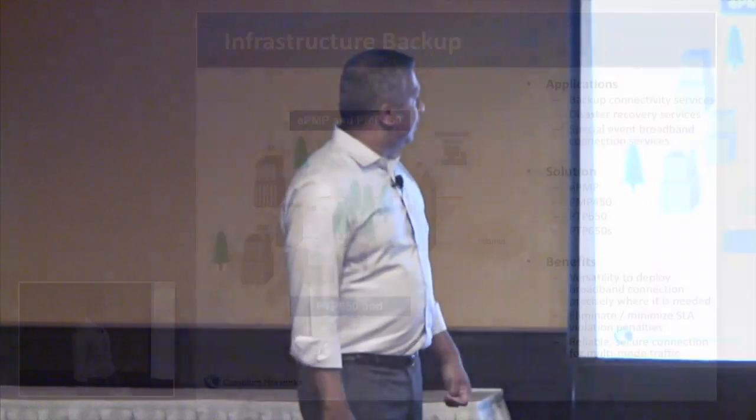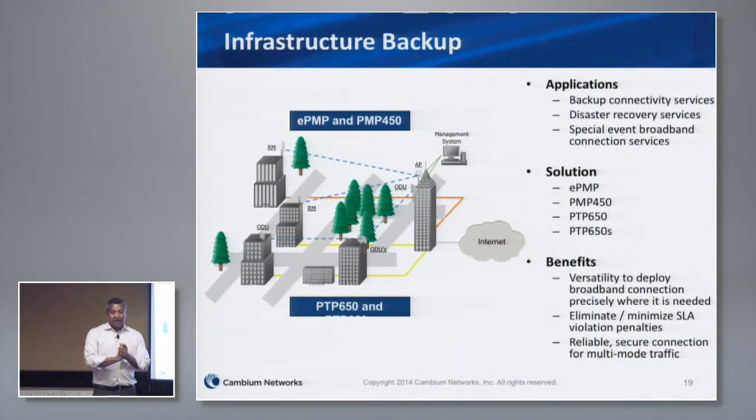Infrastructure backup, we start to see a little bit of this. Again, I have encountered, and this was a little hard to fathom even, like data centers or enterprise offices. First and foremost, a wire is very key. It's the most reliable thing. But a lot of times we'll see in developing parts of the world that they'll do the wire, but then they'll bring in a redundant wireless link, just in case that fiber gets cut or something happens to the link. So we're not necessarily competing, but we're complementing the wire in some deployment cases.